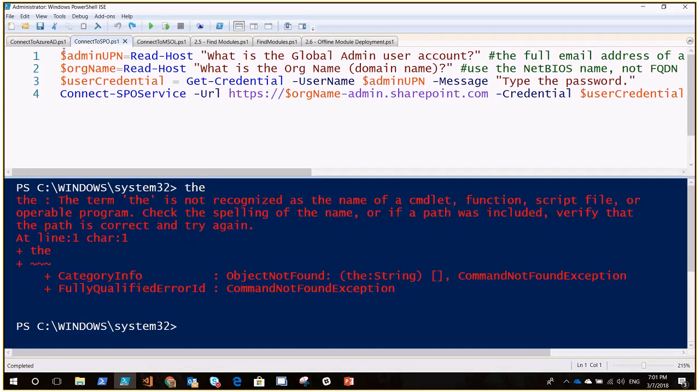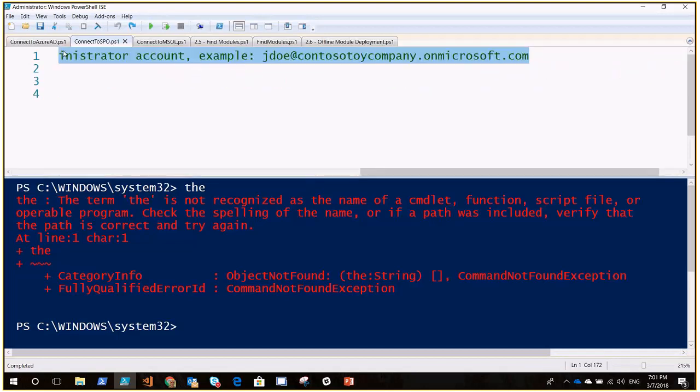But the comment is also? Yes. In C#, the comment block is /* */. In PowerShell, a comment block is less than hashtag, and the closing tag is hashtag greater than.